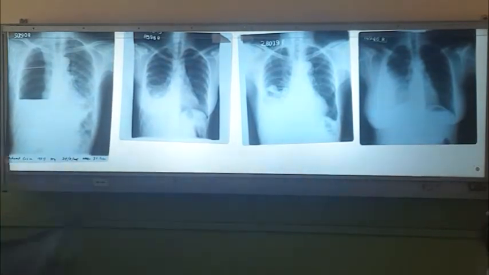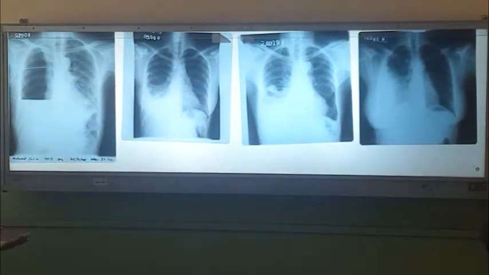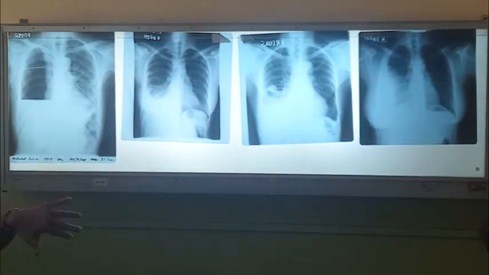So here you have a fluid line. If you see a straight line there, there should always be air above that. A normal pleural effusion will look like this, with the concavity moving round, right? So if you see a line there, always think of air above that, that is hydropneumothorax, right?